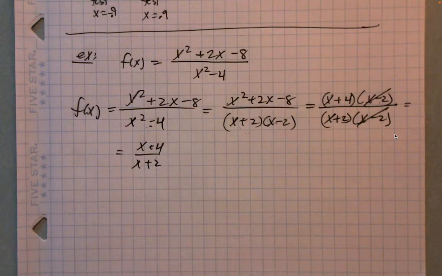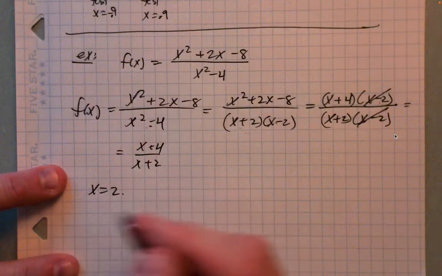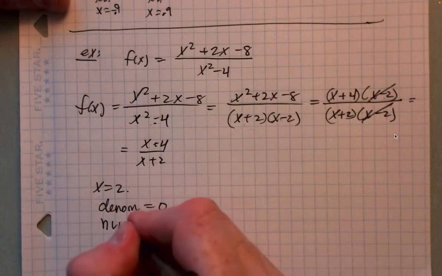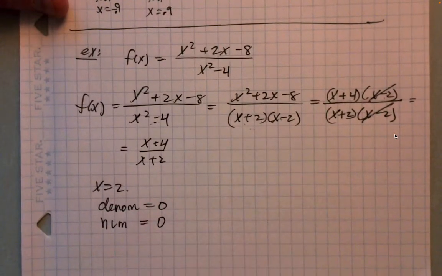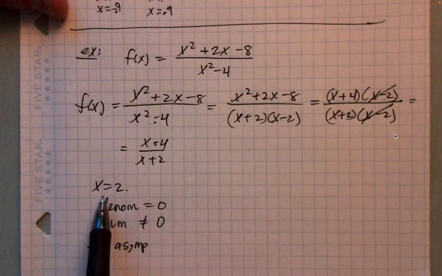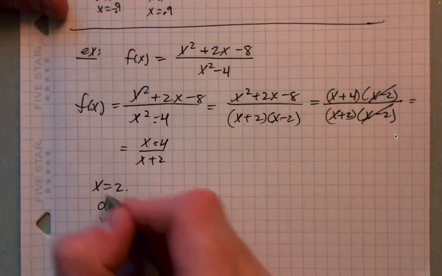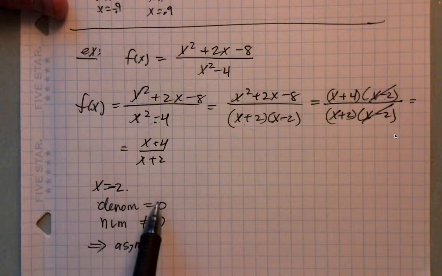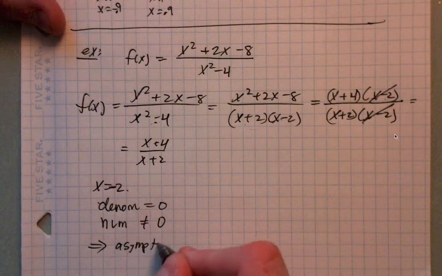Now, this gives a different picture of the asymptotic behavior and non-asymptotic behavior at the two values x equals 2 and x equals -2. So at x equals 2, the denominator is equal to 0, and the numerator is equal to 0. Sorry, I want to start with -2, my apologies. At x equals -2, the denominator is 0, and the numerator is non-zero, right? So that's going to imply an asymptote.